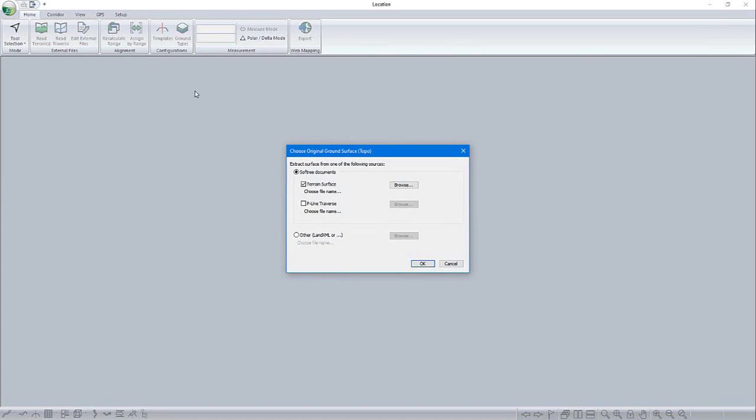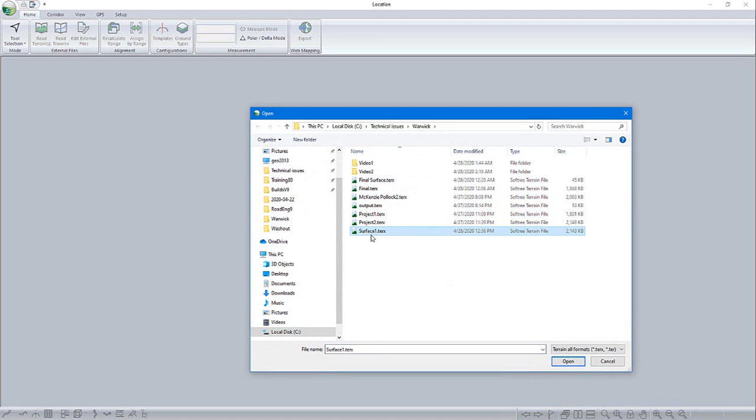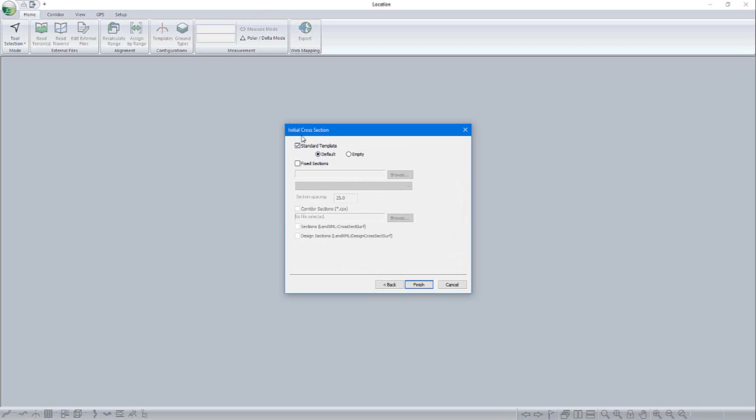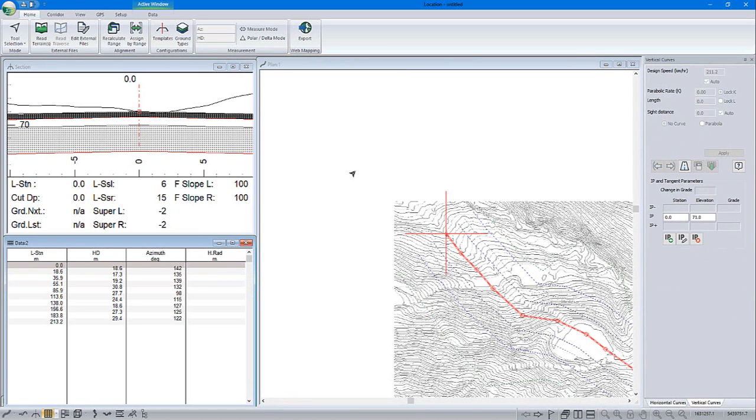I go to file and click on the new file. You can see that land.xml or DWG files are also compatible, but right now I just want to import the train file that I just created in the train module. So I select surface 1, click OK, and you can see that the CL feature that I drew in the train module is automatically recognized to be the center line of the skid road. So again I don't change anything, and let's also use the standard template. So I just click the finish button.